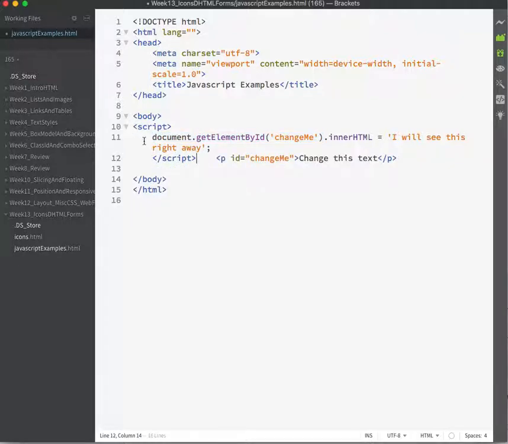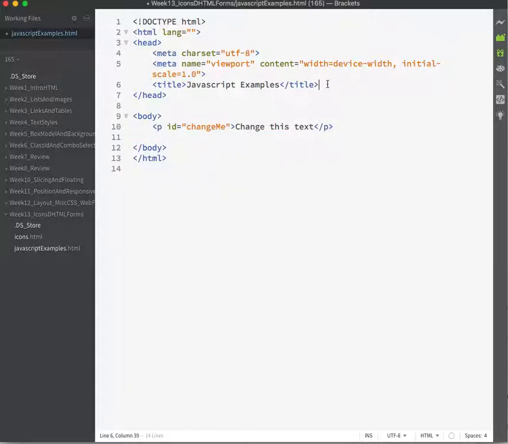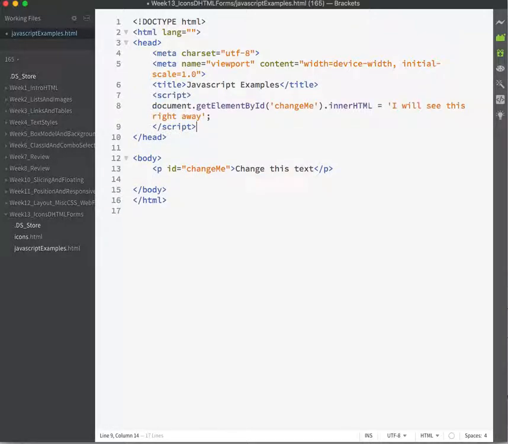So I need to make sure that this loads after this p tag loads. Now, it turns out that it's also quite unwieldy to put various script tags in the body. It gets a little gross. So typically it happens in the head, like this. Somewhere up here, the script tag happens. Based on what I just told you, you can probably understand why this is also going to be an error, because this loads first, so it can't find this.